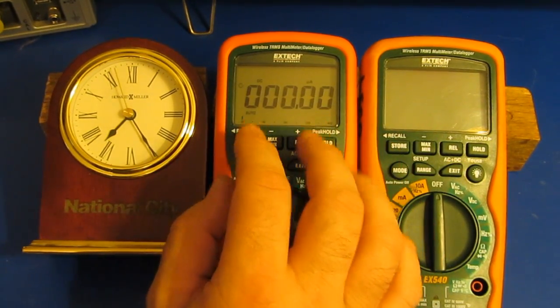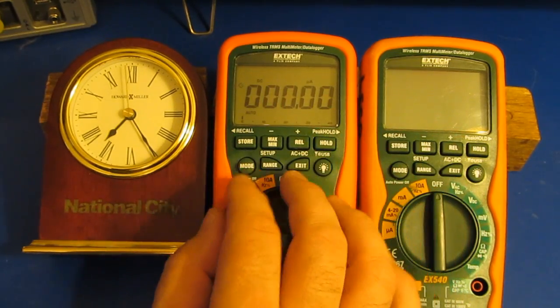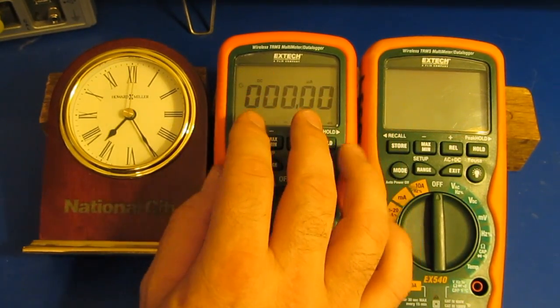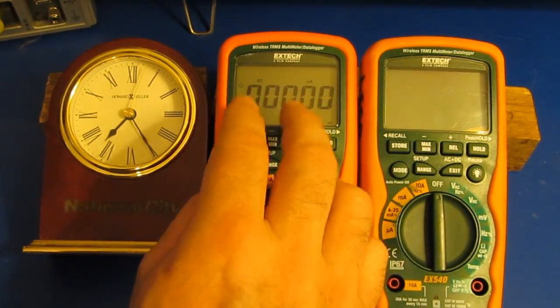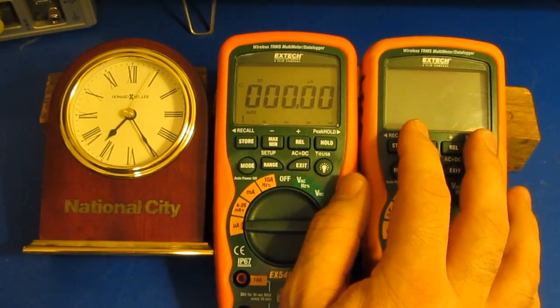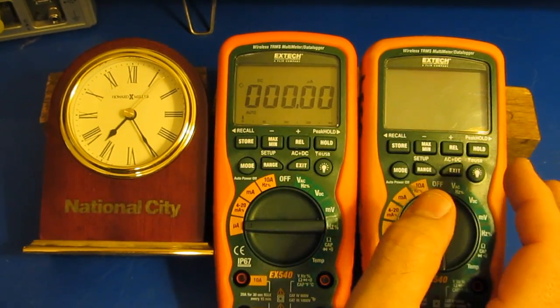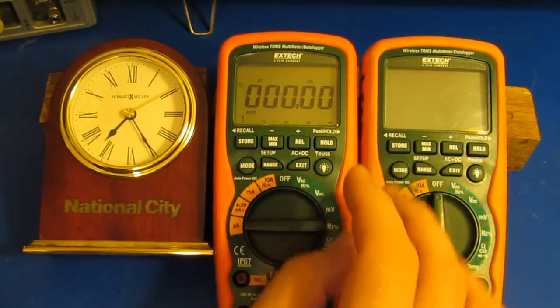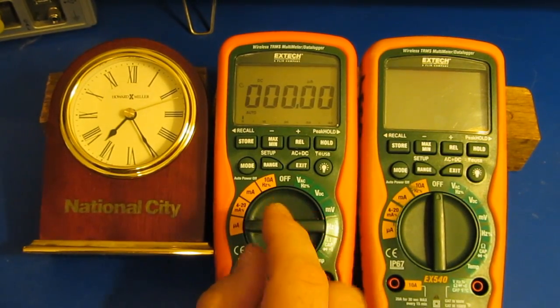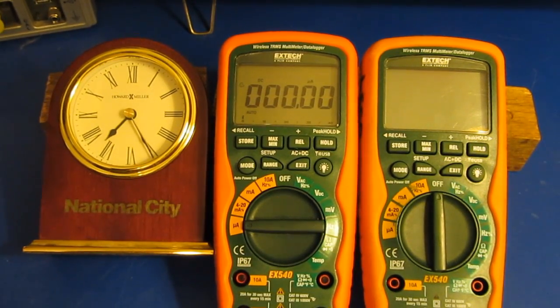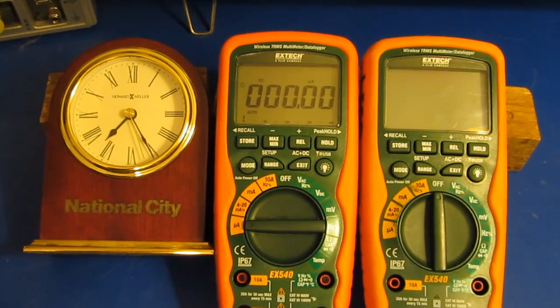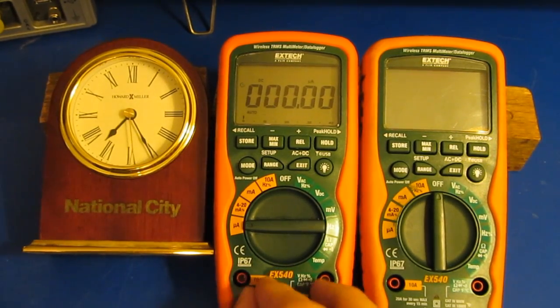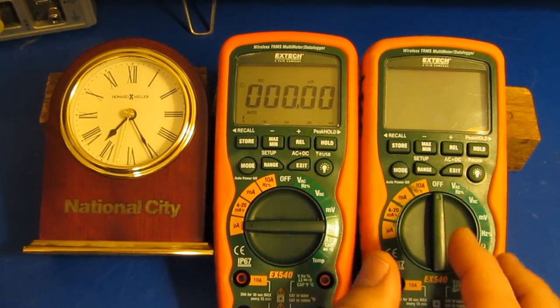The other thing I noticed on this meter was there was a metal can that covers up some of the sensitive electronics. And that metal can was bent pretty badly. And the one that's on here is nice sharp crisp bends. There were a few other problems I noticed with this meter. There's a couple of star washers that fit underneath the studs for the common and the milliamp. This new meter didn't contain those star washers. The original one did.